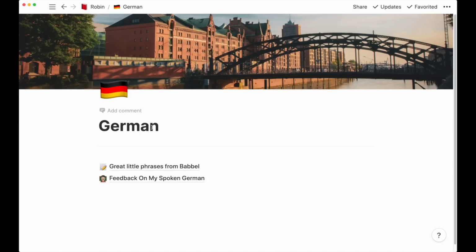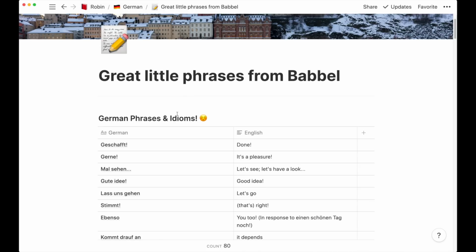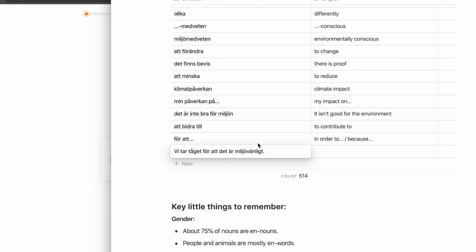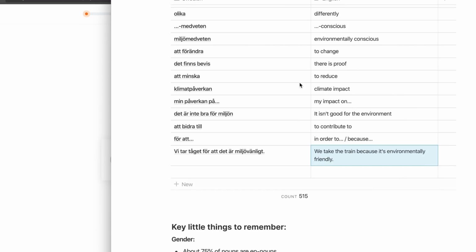So this is Notion, and I made a whole video recently with a tutorial about how to build your own language learning workspace inside of Notion. So I have this little sheet here. I've shown it before, and this is what I was talking about. So when I'm going through my Babbel lessons, every time I see a phrase where I'm like, ooh, I like this, or oh, that's a really good word, right? I copy it and I paste it into this table. So I already find that just this act of extracting the bits that I really want to learn and putting them in a table, that already helps me. Just that little bit of extra effort, it really seems to deepen the cognitive process just a bit. And it's just enough to really help myself remember, yes, these are things I want to remember.